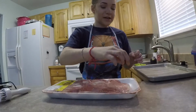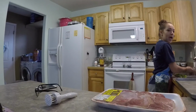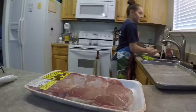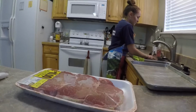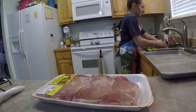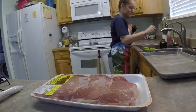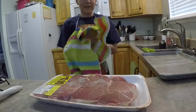How many steaks are we cooking today? First of all, hold on. Wash your hands, because nobody wants hepatitis. Now dry with a clean towel.